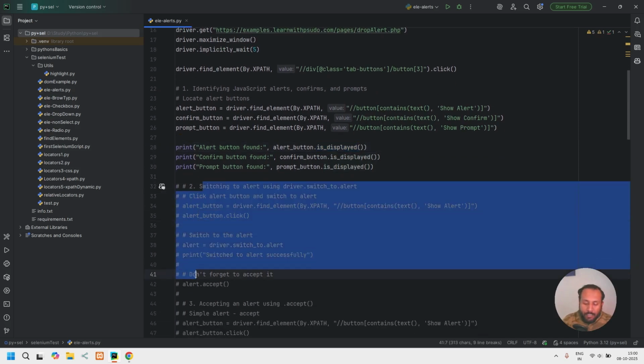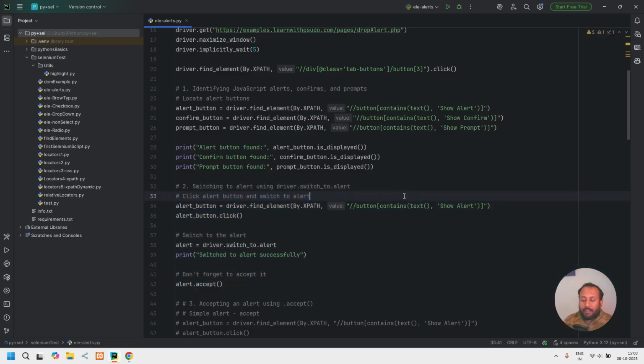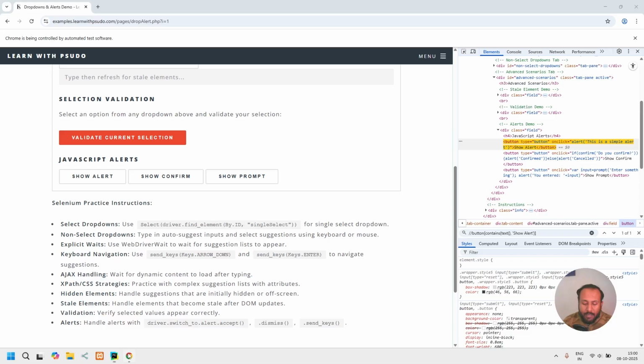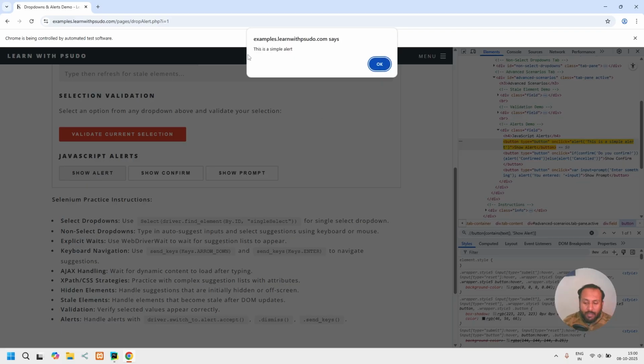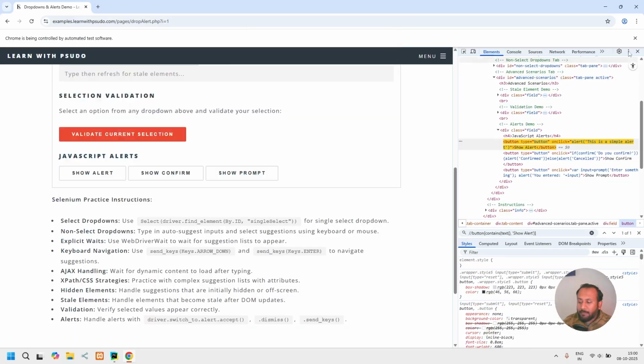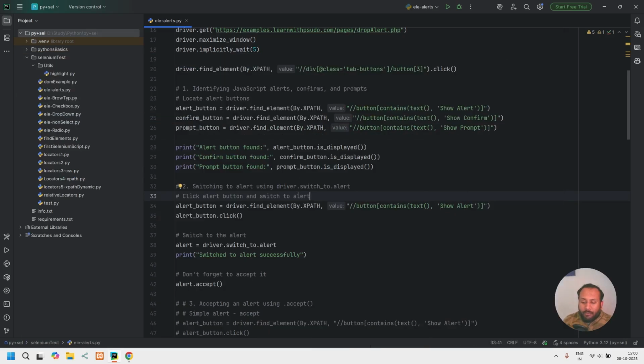Now the next thing that we want to do here is handle my alert, whether I'm going to click on my alert saying accepted or rejected, whatever. So I'm going to use the simple text box, simple alert. So this is show alert. This is a simple alert, and I'm going to click on OK, plain and simple, right? How to do that?